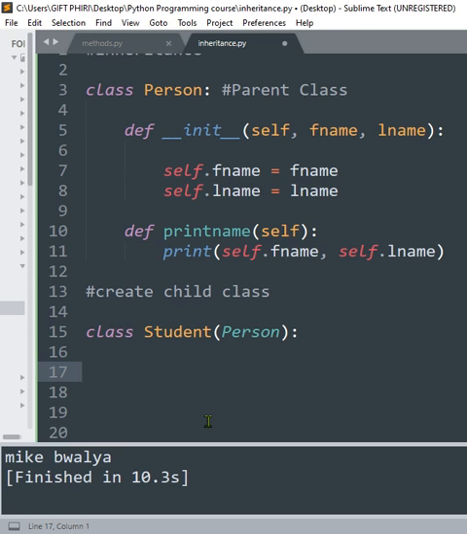Let's see what is going to happen. So maybe I'm going to say my student equals Student, and I pass in the actual values.